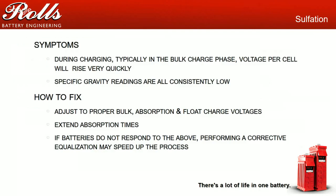And I'll have them do that for 2, 3, 4 weeks, trying to focus on doing it at least once a day, or once every couple days, and focus on cycling, so charge, discharge, basically giving that battery the exercise. If the batteries don't respond, if you don't see a 15, 20 point jump in specific gravities and a better capacity, at that time you would perform a corrective equalization to try to speed up the process, keeping track of how much your temperature is rising while you're doing it. Again, you want to keep the temperature of the batteries as cool as possible.